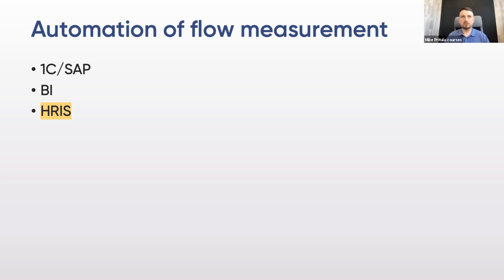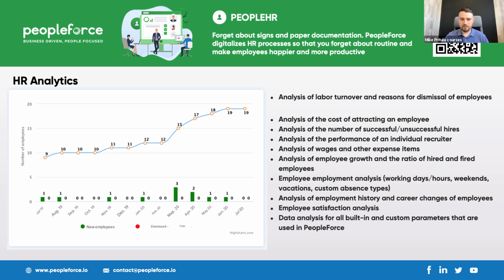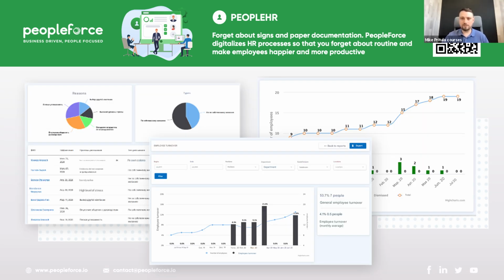Okay, let's move on. So I'll show you an example of how this works in HR automation systems. There is, for example, a system called PeopleForce. It's in Russian and has many modules. Right in this system, there's turnover analysis, information about hires and terminations. The beauty of an automation system is that if you or your company use them, you don't need to build anything yourself. Today, many systems allow you to not just analyze turnover, but to analyze it by reasons for termination, by types of turnover, arrange it monthly, compare year to year, export reports, and so on.